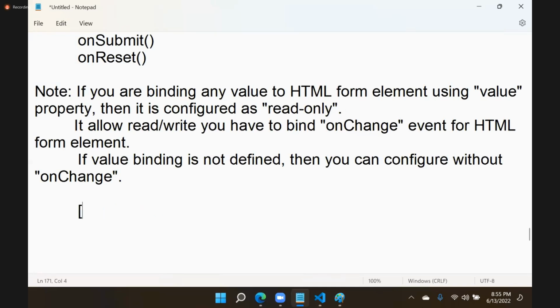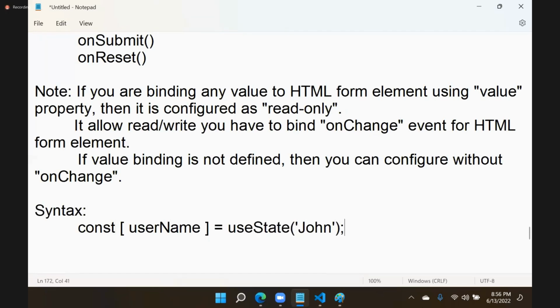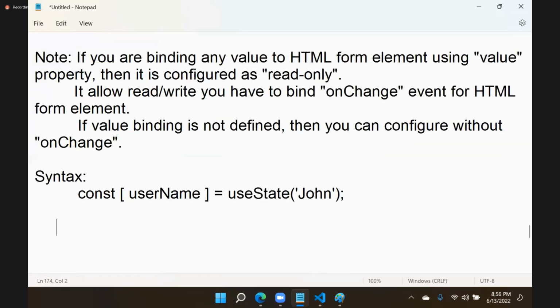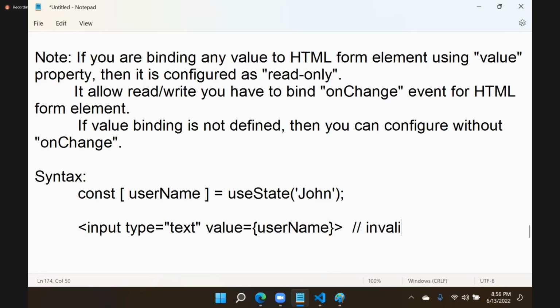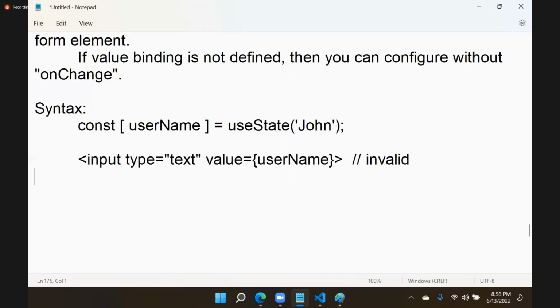Suppose I define the syntax like this: a constant username using state, with a value like John. I'm not using set, just roughly configuring here. Now input type is equal to text, and I define value equal to username. You are binding, and this will be invalid. You know what to do now, right? Why is it invalid? It is read only.